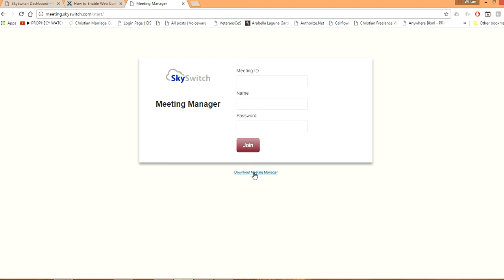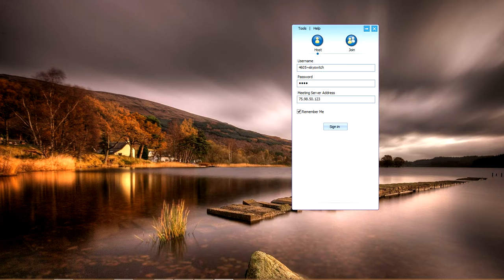If you notice down here at the bottom, of course yours is branded with your URL, your logo and your colors. At the bottom on this page, it will have download Meeting Manager. That user will load the Meeting Manager, and they'll be able to log in with their username and password. This is the username and password of their credentials on the platform. It's their user portal access credentials, which is also the password they use for voicemail. So that's the credentials they're using to log into the Meeting Manager. When they sign in, this meeting server address will be pre-filled.